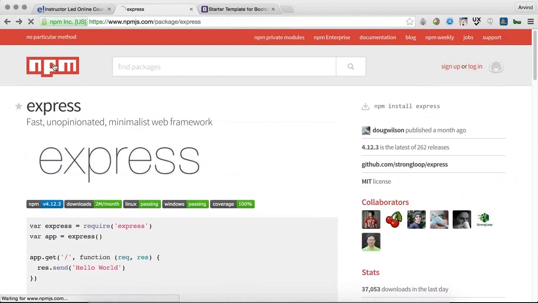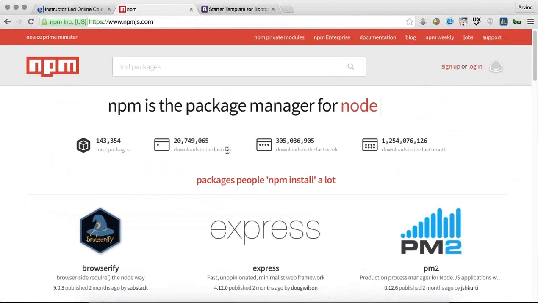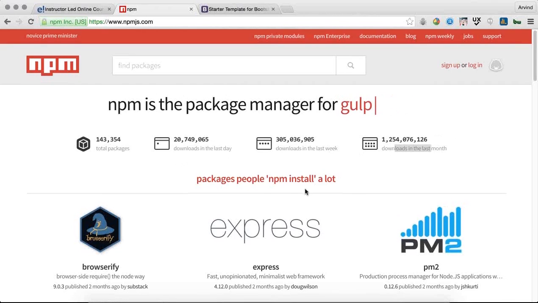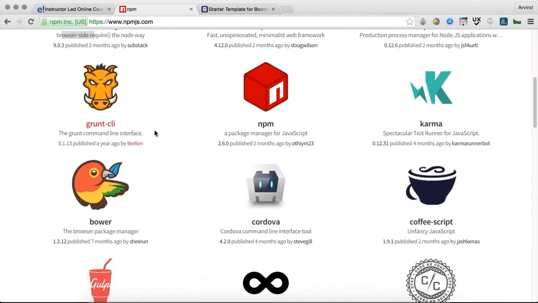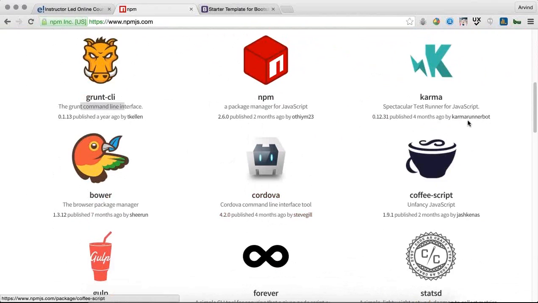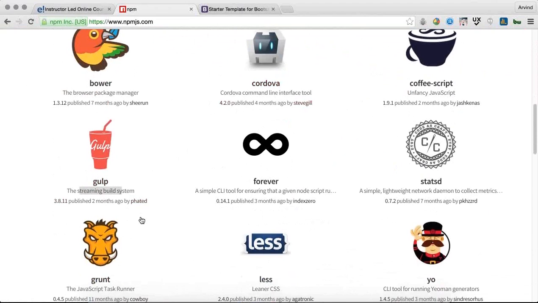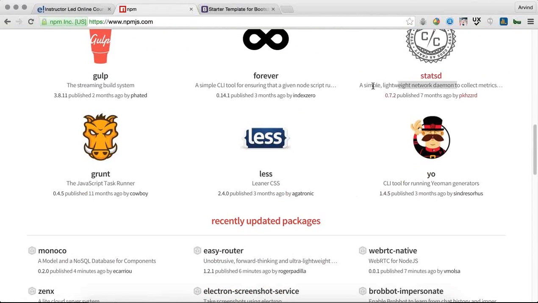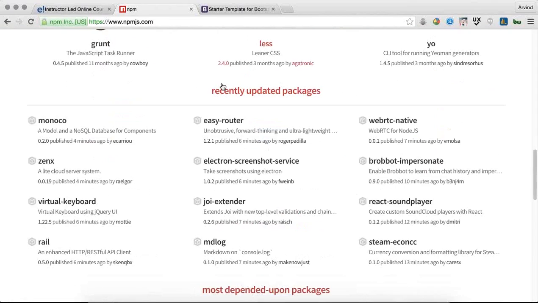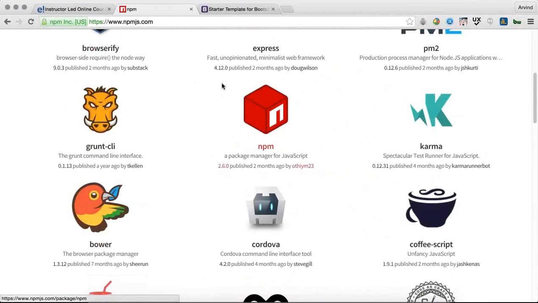So there are quite a few node modules coming up these days. You can see the speed at which things are happening. There are around 143,000 packages on NPM as of today. It's a very good number of downloads in the last day, last week, and imagine the downloads in the last month. You can see the list of modules which are available there. We'll talk a bit about Browserify later on. Grunt CLI we're going to take a look at today. Karma is a test runner for JavaScript code. You are already using the NPM package manager. Gulp, Grunt, Gover, Less, a simple lightweight HTTPD, network daemon tools to collect metrics, a forever tool, and so on. So you can see a list of packages that are there on NPM.